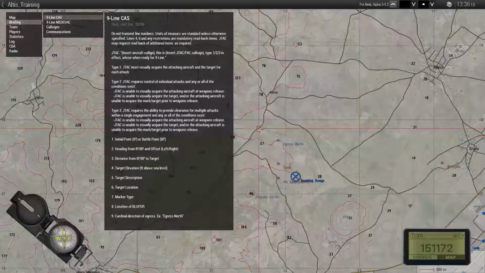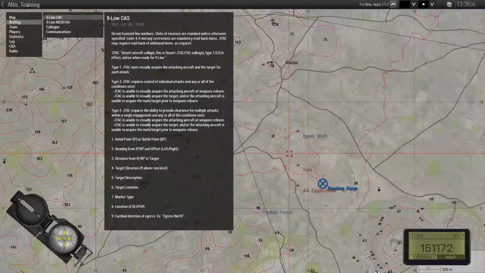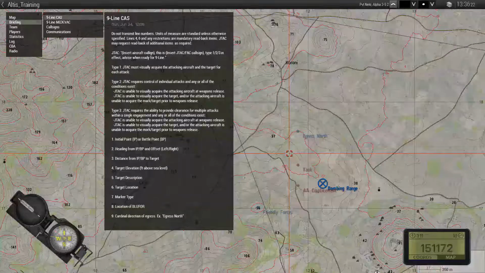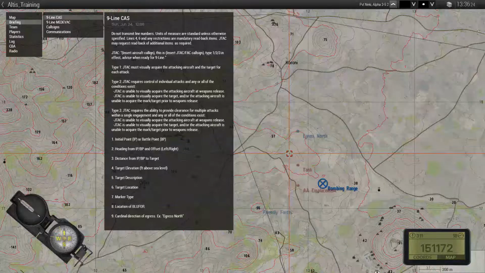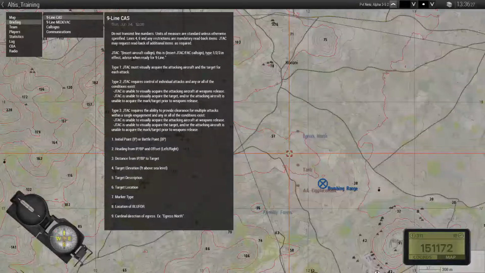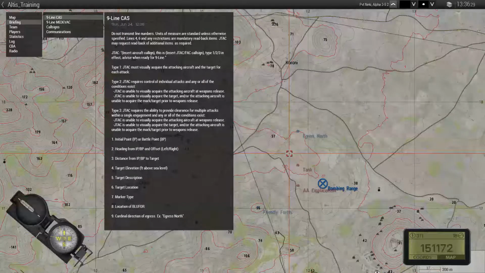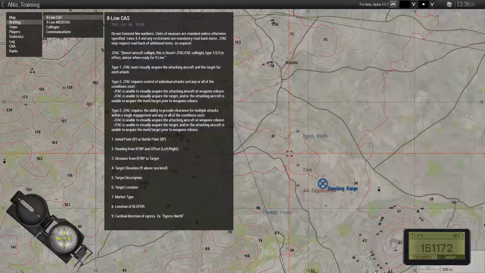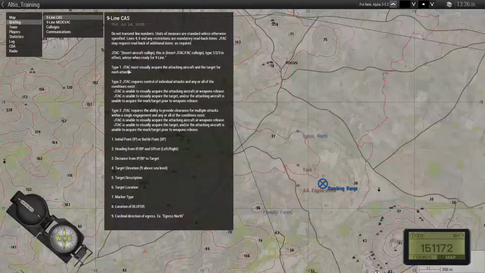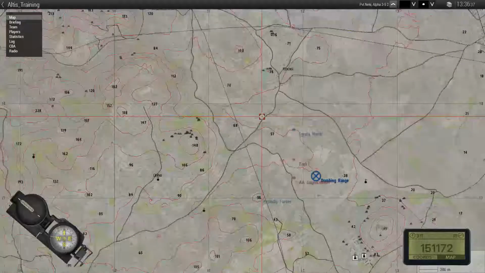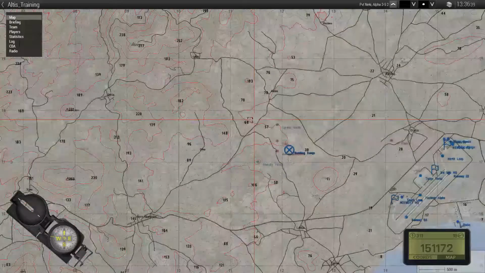All right, so you looking at the map still? Yeah. All right. So what is egress? Egress is going to be the direction that they need to leave after the engagement, and I'll explain why that's important. So you see IP Alpha. That's negative. It's far east.